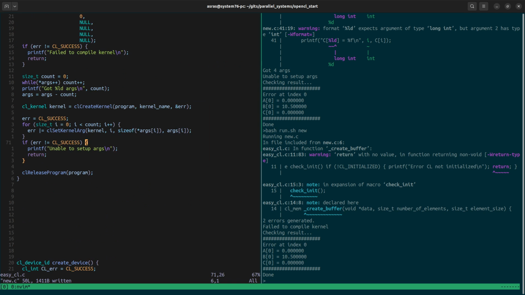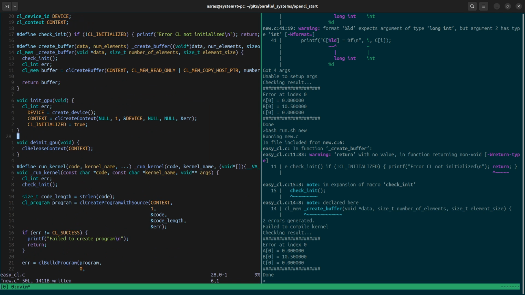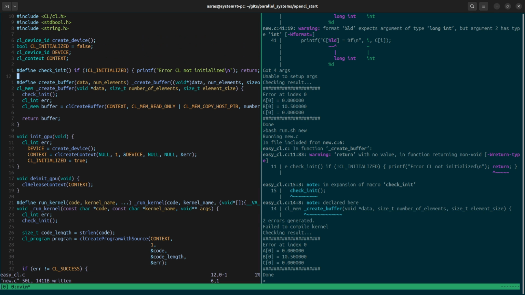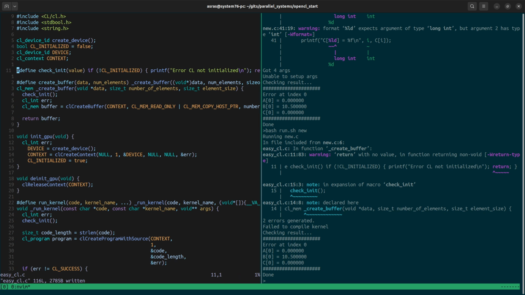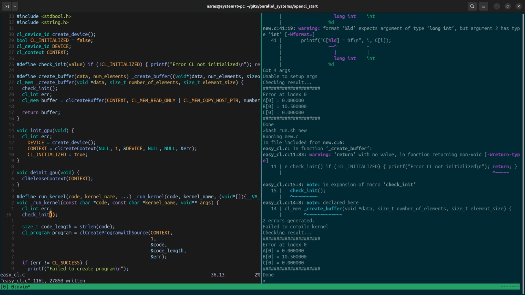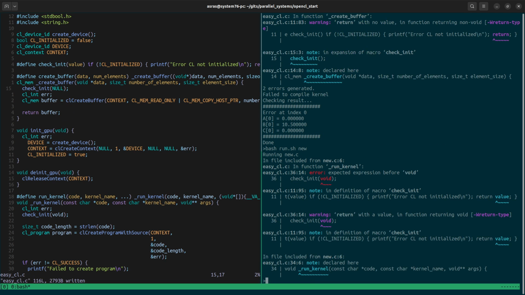Right, and then there's a warning here in the check init. So check init, where was that? Actually, it has to have a value that it can return. So this one should return void. This is a little bit weird, but let's try it. And this one can return null. Let's see if that works.